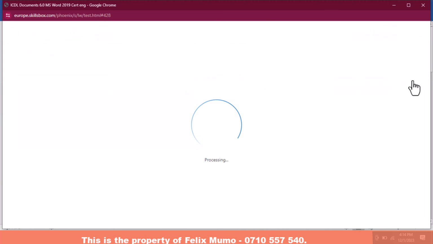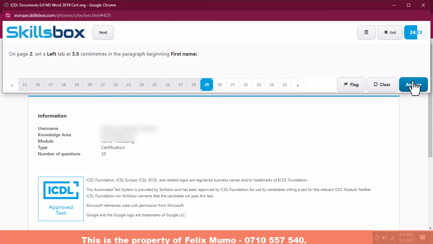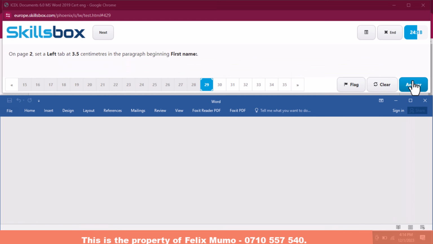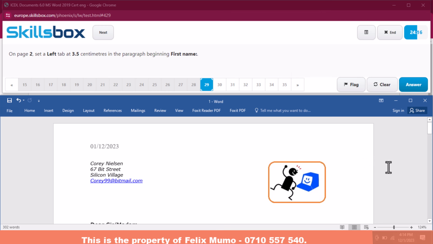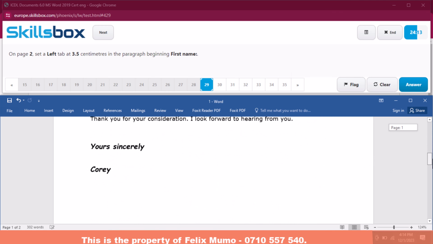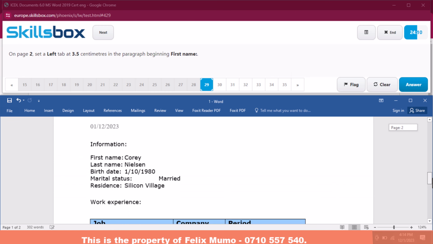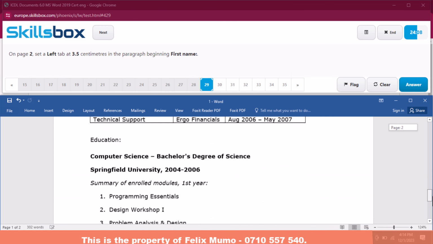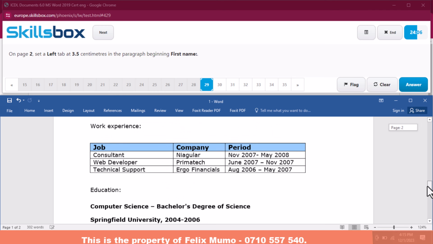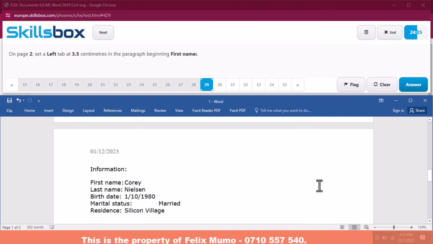Next question. On page 2, set a left tab at 3.5 centimeters in the paragraph beginning first name. So you search for that paragraph. Yes, here is the paragraph, first name here. So you select the entire paragraph, first name all the way to the Silicon Village.